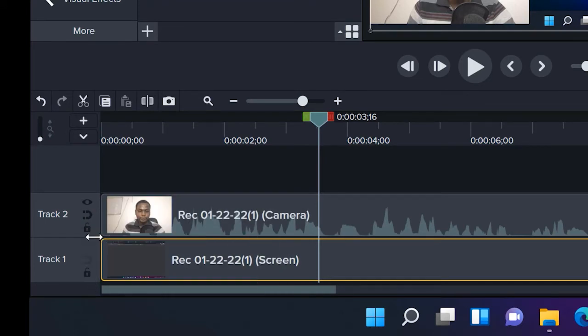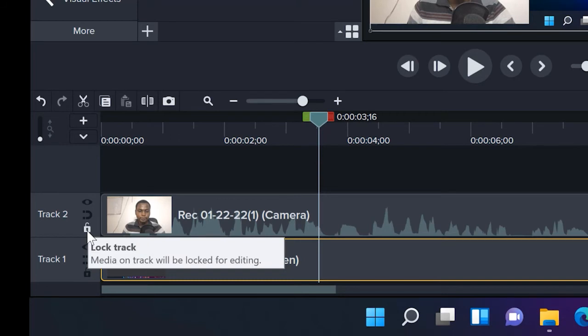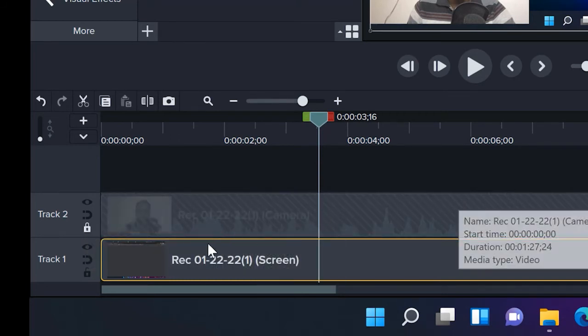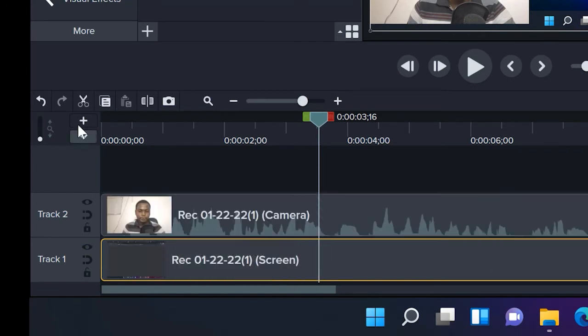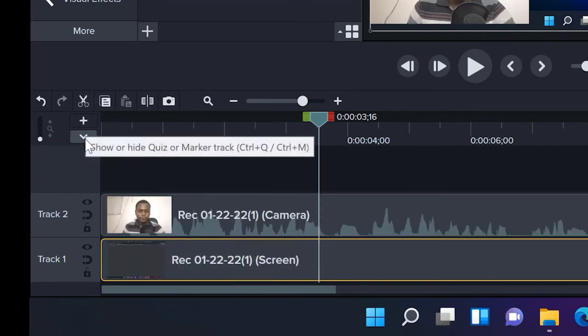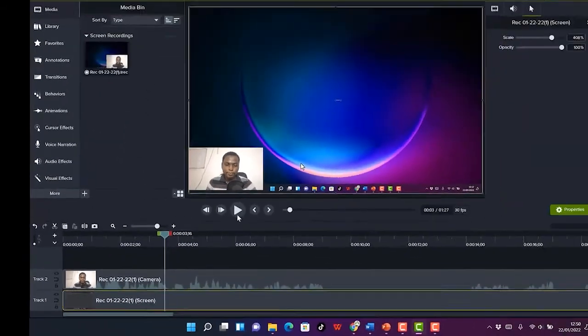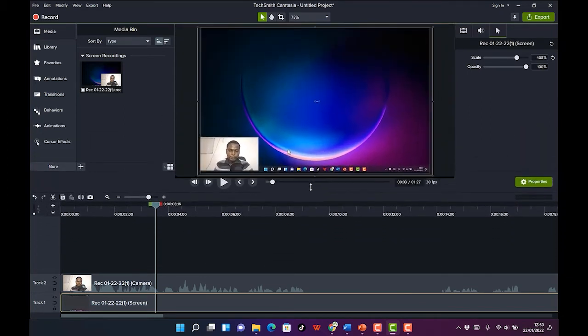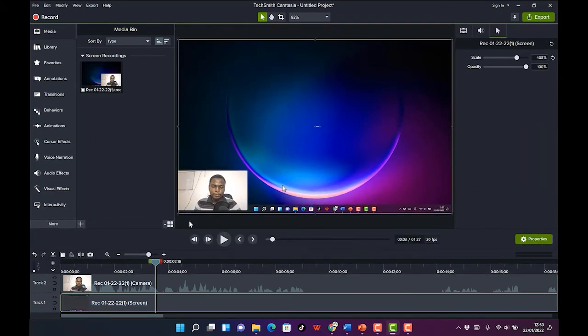And then over here, you can see the lock track icon. Once you lock this, it means changes here are locked. You can no more make changes at all. You can add more tracks, or you can show many more tracks. You can feel free to increase the visibility of the timeline or the canvas by just coming over here. You can increase or decrease the visibility very easily.